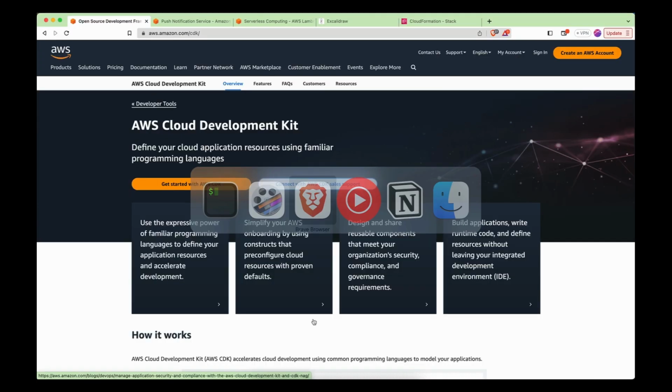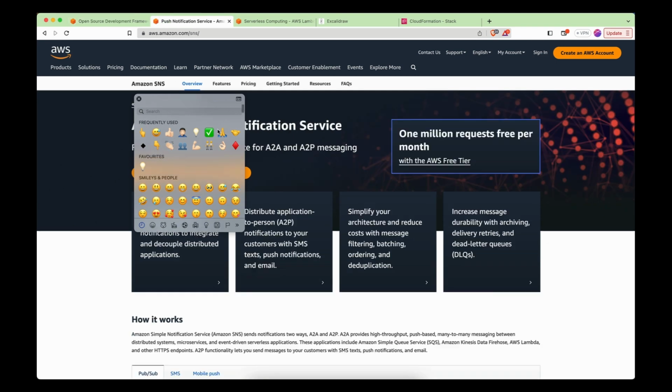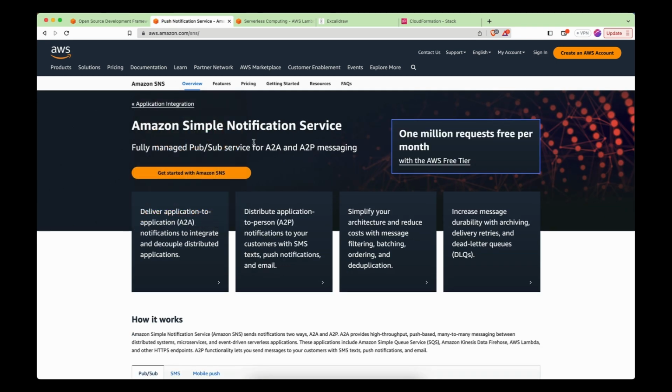If you aren't already familiar, AWS CDK, or AWS Cloud Development Kit, allows you to create resources in AWS using familiar programming languages like TypeScript. AWS SNS is a pub sub service that allows you to send messages between services, let's say in a microservices environment, or send out notifications via email, SMS, and any other notification subscription platform that you may be familiar with, using Lambdas.